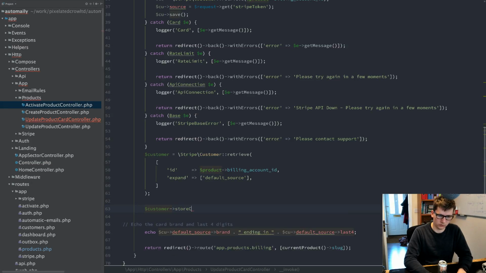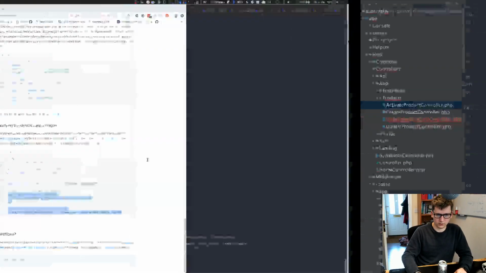What should we call it? Store card details. I'll do it's a summary, maybe. We're not really storing their details, are we? So we want the customer default source. We'll do last four, and then I'm pretty sure it's going to be two different attributes here to get this data for the. I think it's going to be something like expire month. I'll have a look at the documentation.